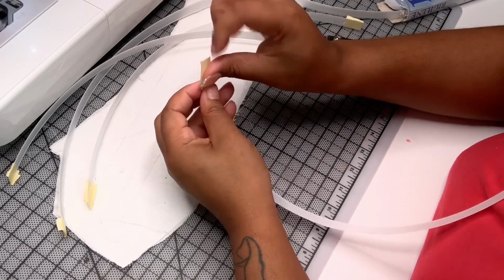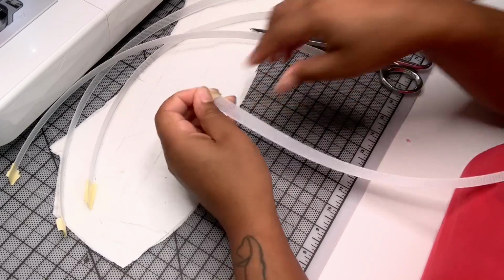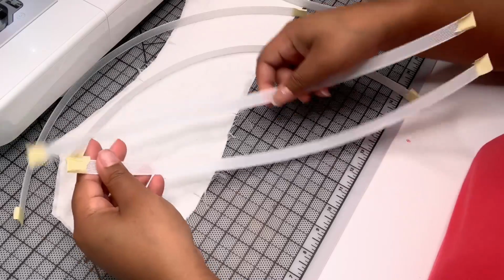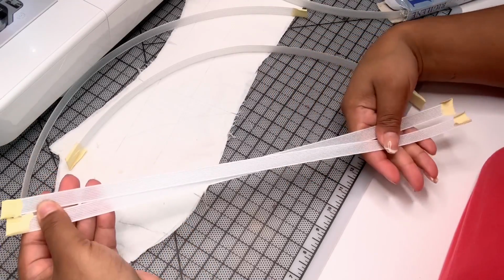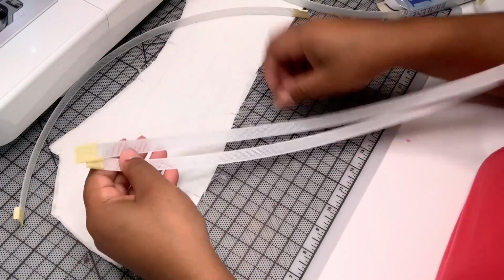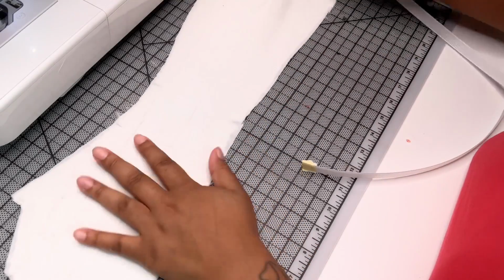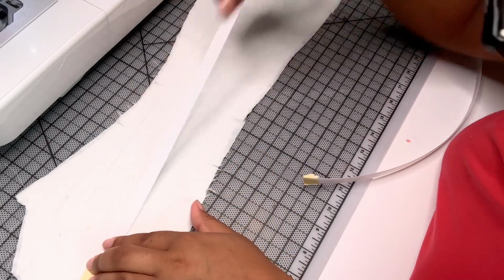All right, that's my last bone. And see, look, I already got confused. Okay, those two belong together. And then these two. All right, so I'm going to go ahead and sew the bones on.